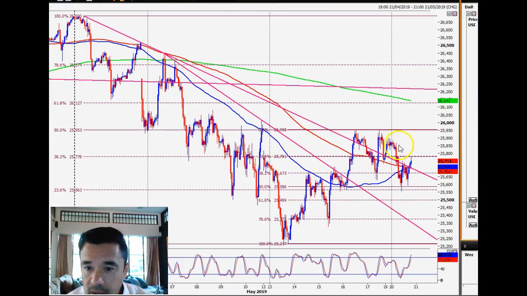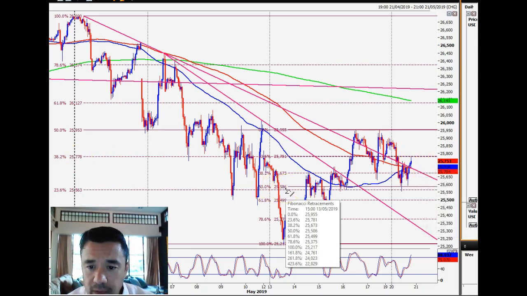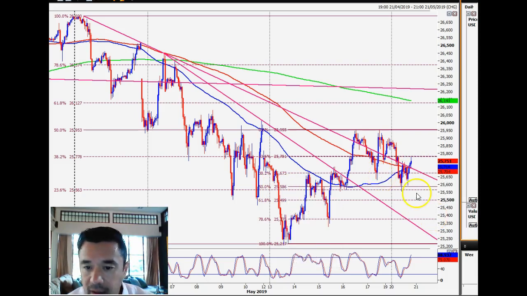Actually, the fib levels are working really, really well. The 50% fib worked. The 38.2% fib worked. Well, it certainly has just on the bounce now as I speak. And down here we had very good support down at 25. What did I have on my report? I'll have to check it out. But anyway, it looks like we bounced right off this fib support too. So the fib levels are working for you scalpers.